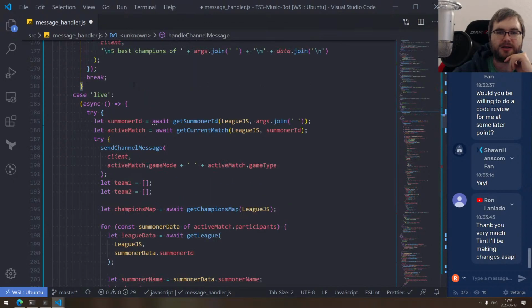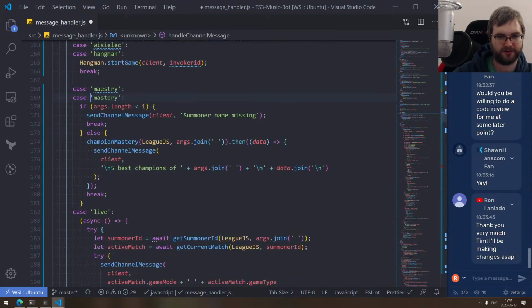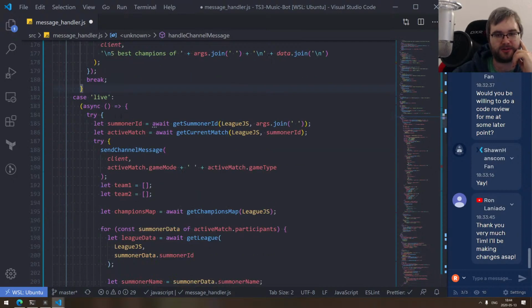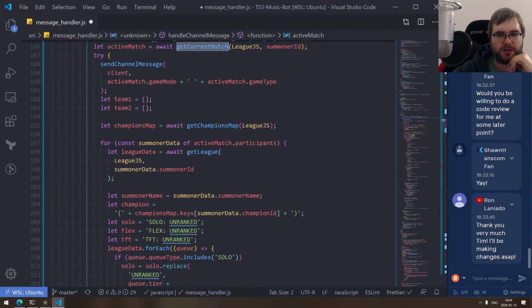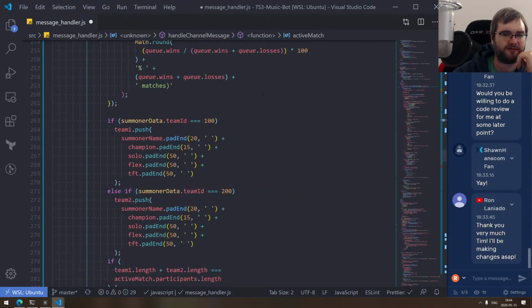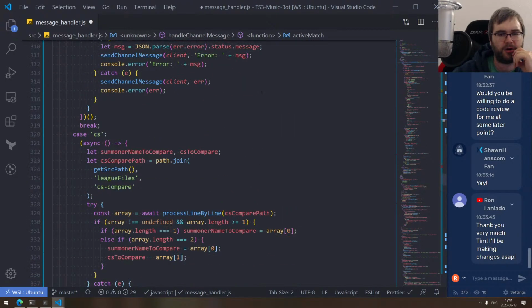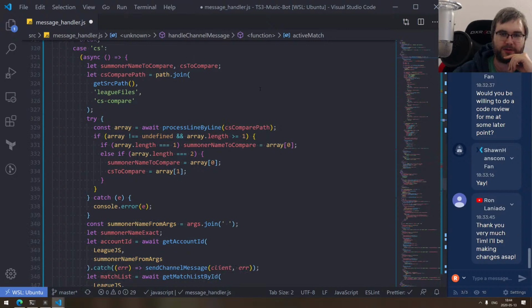Get summoner ID. So some of those are kind of self-descriptive, right? Like Hangman or Mastery for League of Legends. Some of those do vary, some comments which basically say, hey, this live command is live League of Legends something, I assume, because we're still using the League API. Get Summoner ID, get current match. Okay, champions map. So it seems like it does something with the current match info, but yeah, this just basically needs to be clarified. But yeah, the code is pretty solid. So not much comments besides, you know, mixing tabs and spaces and the formatting shenanigans.